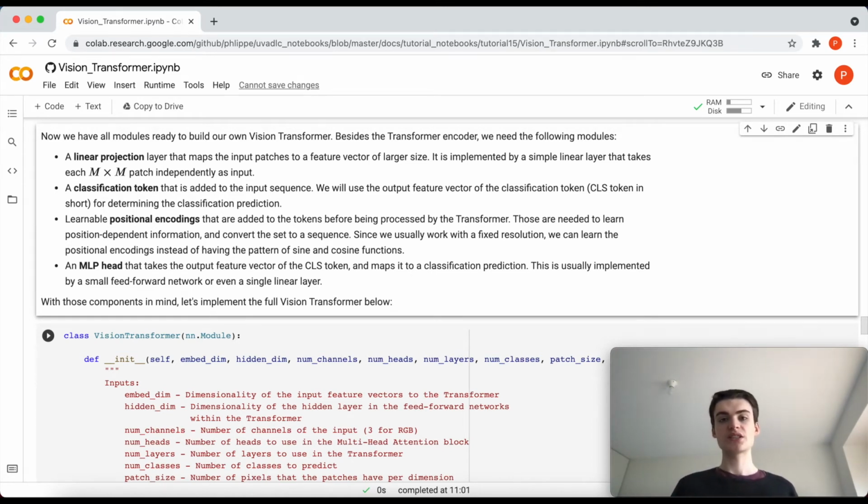We also use positional encodings. Compared to what we have done before, we will learn these positional encodings. Before, we used just a fixed cosine-sine positional encoding, which also allowed very simple distance measurements. Here, we don't do that because in images, we usually have a fixed image size, and therefore we have a fixed number of input tokens all the time. In sentences, we never have that, right? We sometimes have sentences of 10 words, sometimes of 100 words, but in images, if you fix your resolution, you know you have a fixed number of tokens. And finally, as I said before, we will add an MLP head, so basically just a small MLP that takes this classification token output and classifies it.